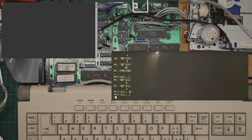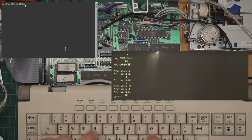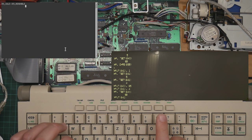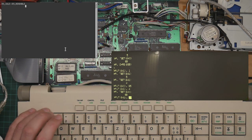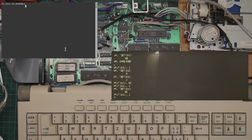Interesting. Let's try typing something. We're going with our K again. Right. It transitioned from idle to readable. We can now read our byte. And we acknowledge it with sending it a 1. And nothing happened. Okay, I think all our acknowledge bits are being dropped, which is interesting.